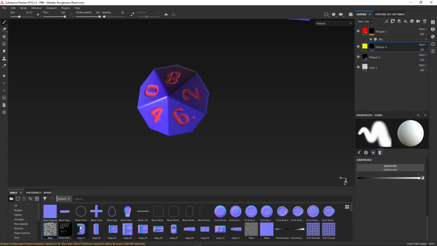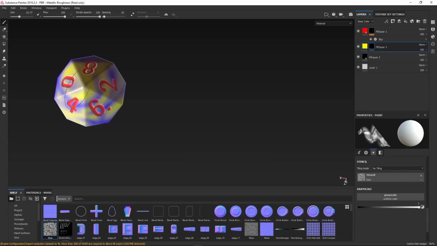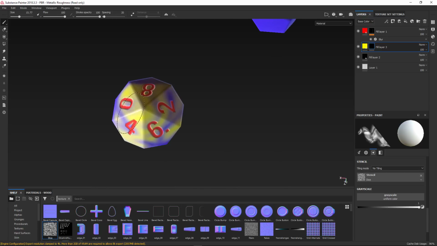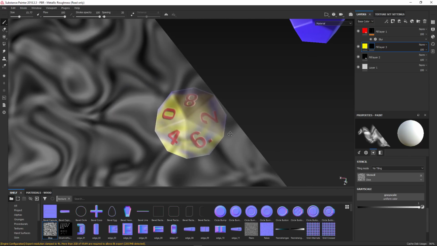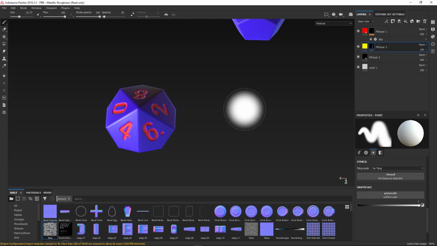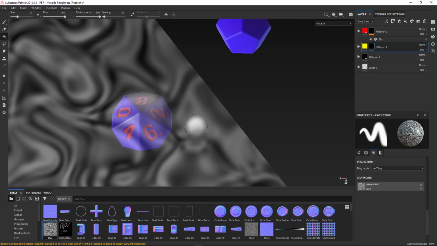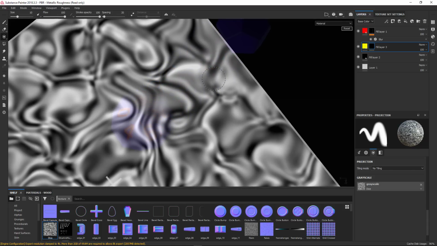I want to use the projection. The reason being, I'll show you why. If I used a stencil on the mask, it only paints the white and then it adds more white. So that looks pretty good, right? As I'm masking between the blue and the yellow. But if I move this and paint more white, it doesn't paint the black as well. I want to paint both the black and the white, and so you need projection. The numbers were fine because we only wanted to paint the white, but projection here, yep. And you need to go ahead and add a stencil into the projection right there. Perfect. Hit S, and it moves exactly the same way.